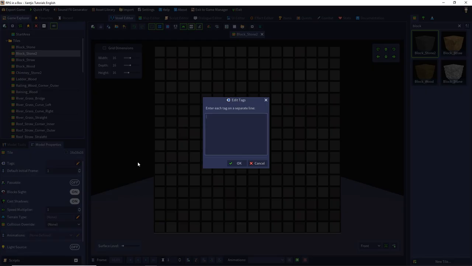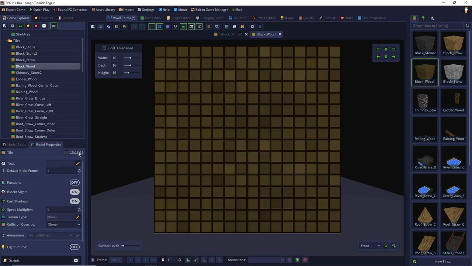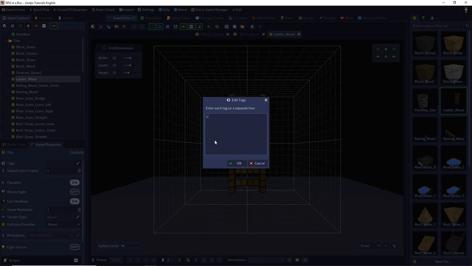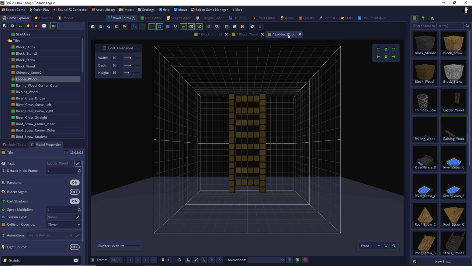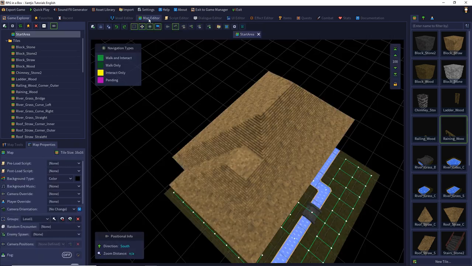And whoops, I have to save it. I'm sorry. Block and stone. And we can add this, and we can also set this block of wood, block and wood, and we need some other wood parts too, like let's say a ladder, ladder and wood, and one more. So let's use the railing, wood, and that's it. So we have to save each of them to have it in the properties. Else this is left. So, and now we can use the filter list to see our tags.